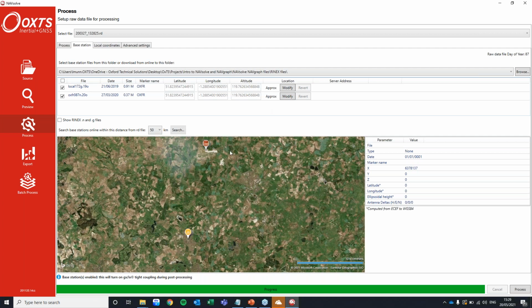So that'll be now me using these RINEX files in post-process. You can select multiple files and it'll just use the closest at any given point. So if you have a file that goes over a long distance, you might want to download multiple different files, so you have the closest base station possible throughout the whole file.